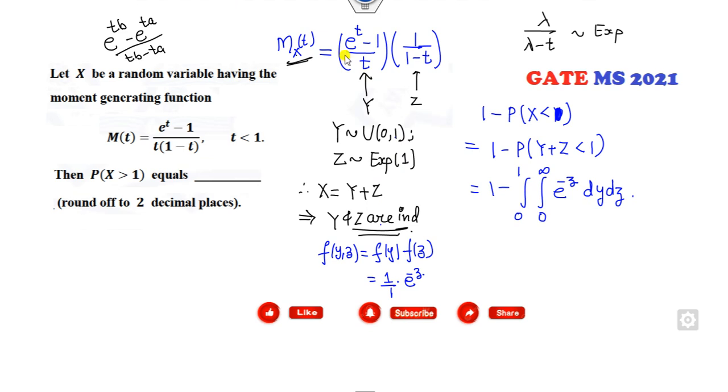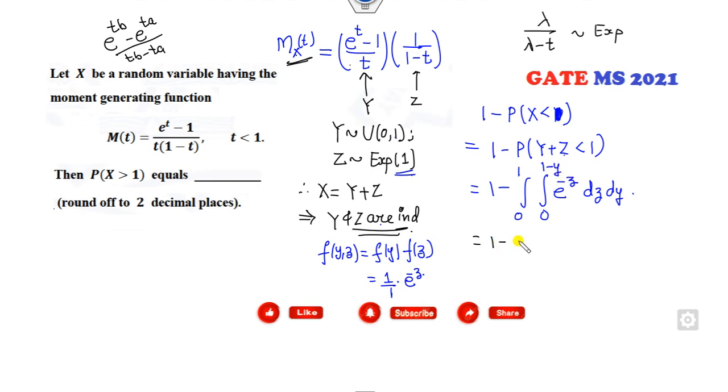So I can write here z first, and then y. But you can see that I need the sum to be less than 1. So this value must start from here, so you can correct the limit here. What is the minimum value of z? Because it is an exponential distribution, it is 0. Fine. But what is the upper limit? You can see the maximum limit of z will be 1 minus y.